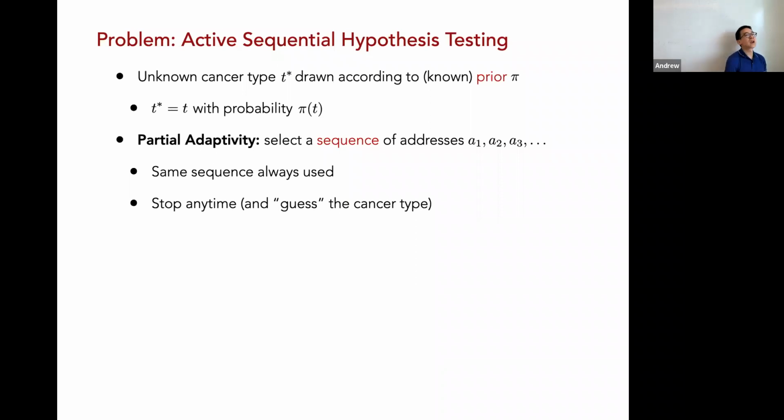So let me say it in pure English, right? When somebody comes in for their test, for the very beginning, I'm going to start by looking at this particular address of their DNA, address 1,000,000.5. There's a particular letter that I know is particularly informative. Based on that result, I can't change whichever address I'm looking at next. I have to look at the same address next. Okay, and the third address, fourth, fifth, so on. But I can choose whenever I stop.